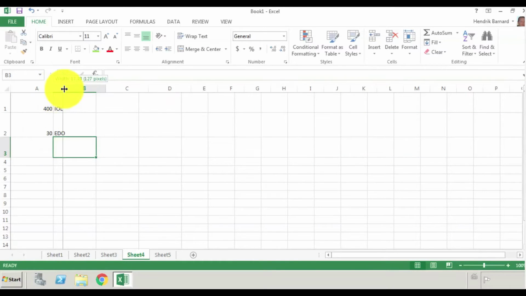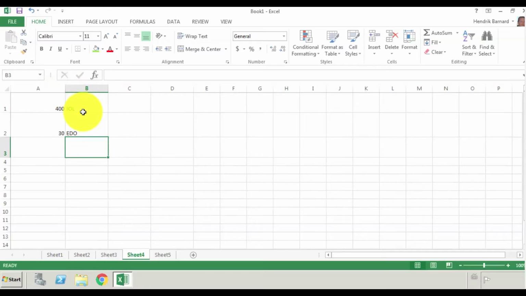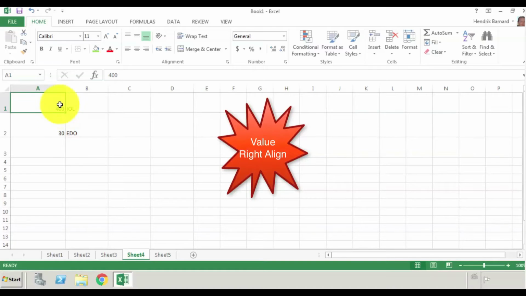Can you observe any difference in terms of alignment between the value and the label? You will agree with me that the values are displayed to the right hand side of the cell, while the labels are displayed to the left hand side of the cell.